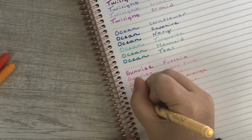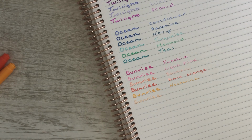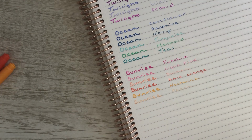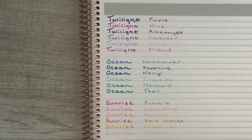And then we got peach, which is a very light color. Peach. Okay. And that's the little sunrise pack. So that's all 3 of them.